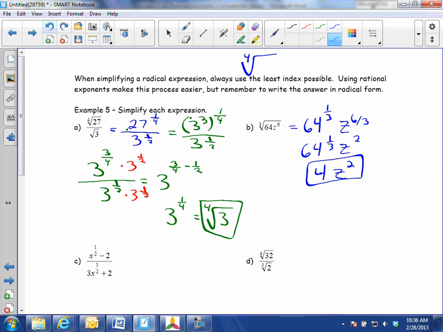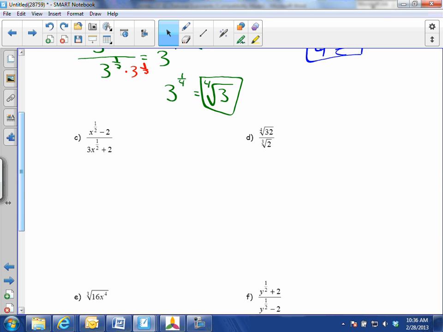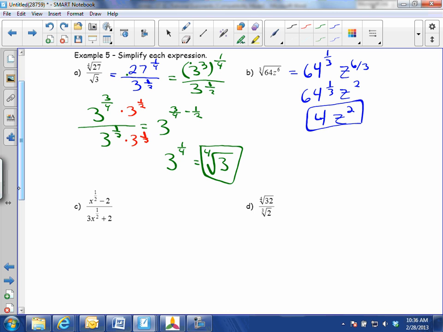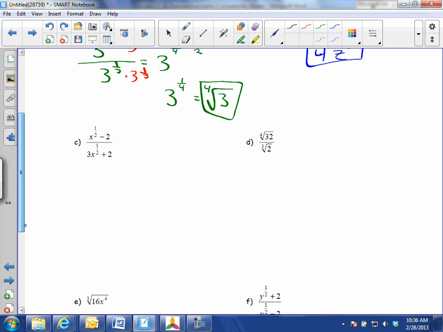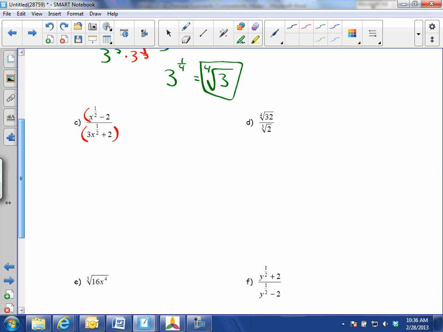Okay, C. Looks a little bit trickier. That means we have to expand. Can you spell all of it? 3x minus 2. Okay, got it. I don't like doing it. Why do you have to do that? Right, because we're going to take it times the conjugate so that we don't have any radicals in the bottom. So it's the same idea as what we were doing before with the box. So in this case, we just have fractional exponents instead.